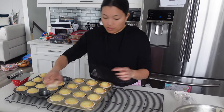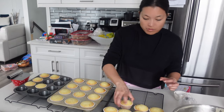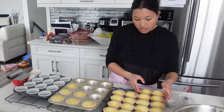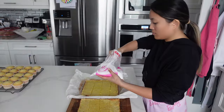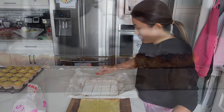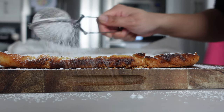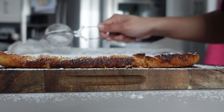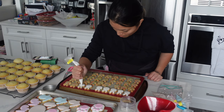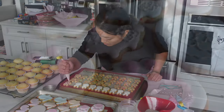Funny thing about multitasking — apparently you can never actually multitask. Your brain can't think of two things at once; it's more like your brain is just switching quickly from one thing to the other. Looking at these lemon bars, they were kind of ugly, but when you put the powdered sugar on them, it just goes from like a five to a ten out of ten. I realized those edges looked a little well done, but I bit into them and it just had a bit more of a caramelized flavor, which I was very thankful for. Look at these beautiful Easter pastel colors — I decided to go really pastel because no one likes it when your mouth turns a really, really dark color.